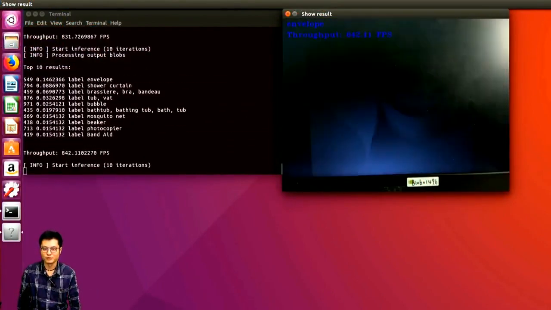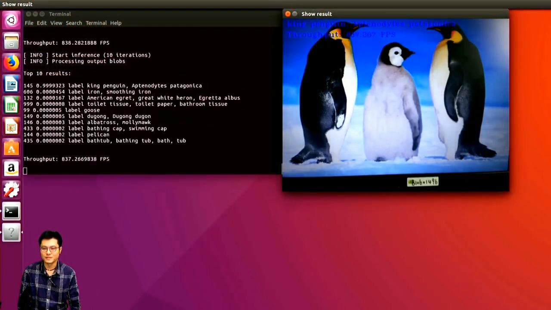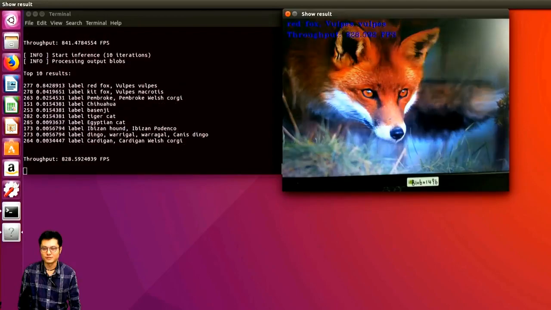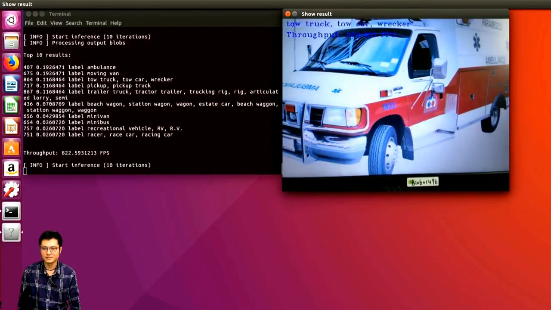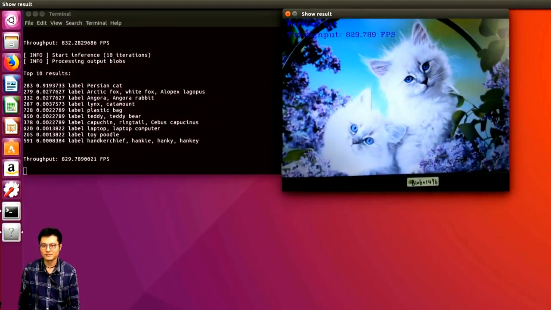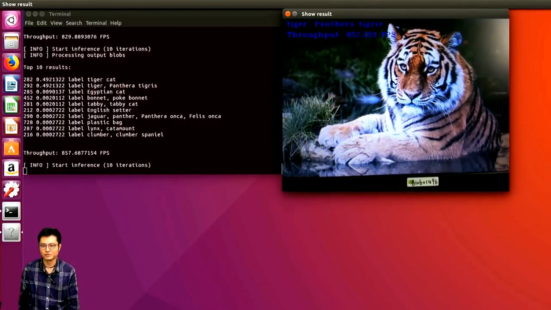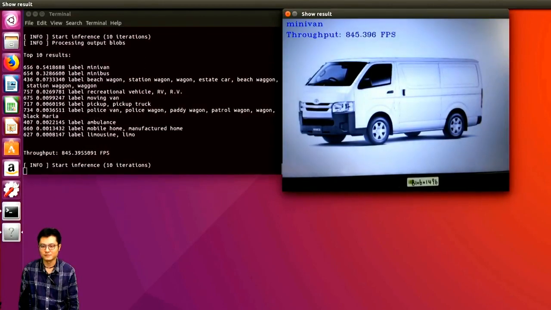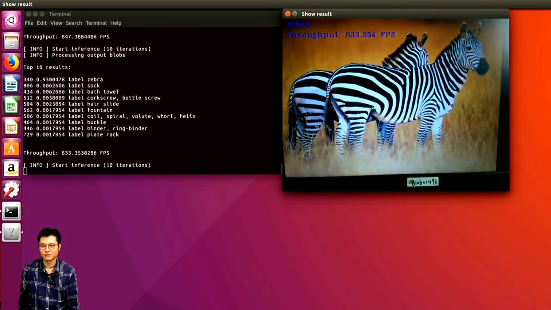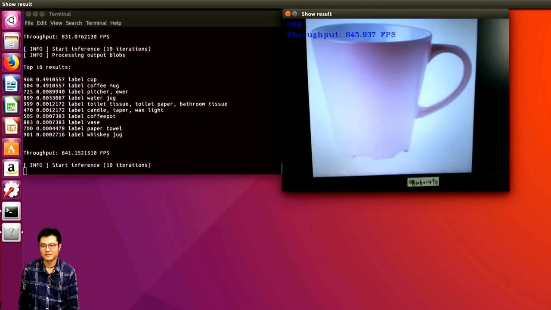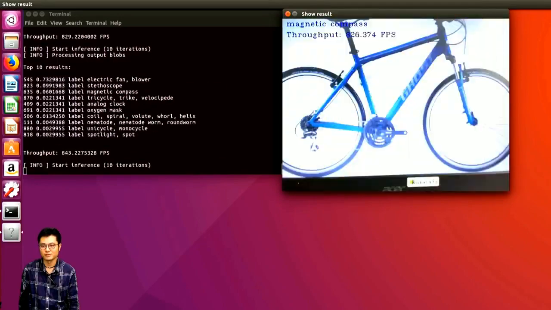In this demonstration, we use the Tank-A70 AI and the Mustang-F100-A10 acceleration card. The inference is deployed with AlexNet when we are doing the object classification task. So you can see from the picture of the inspection result, it can detect everyday life objects such as a minivan and some mammals like zebra and tiger, and you can see the throughput is extremely high due to the spatial FPGA optimized design. The throughput is around 800 frames per second.